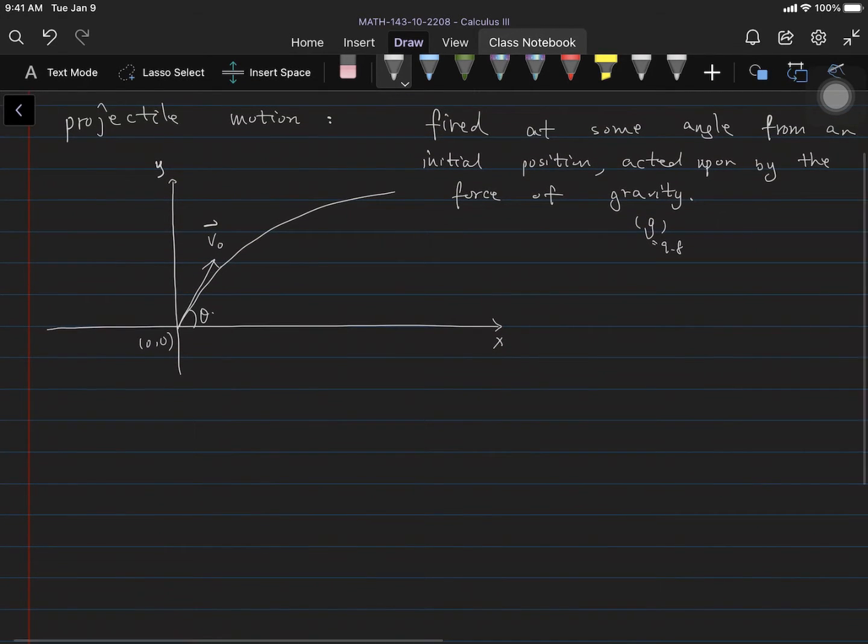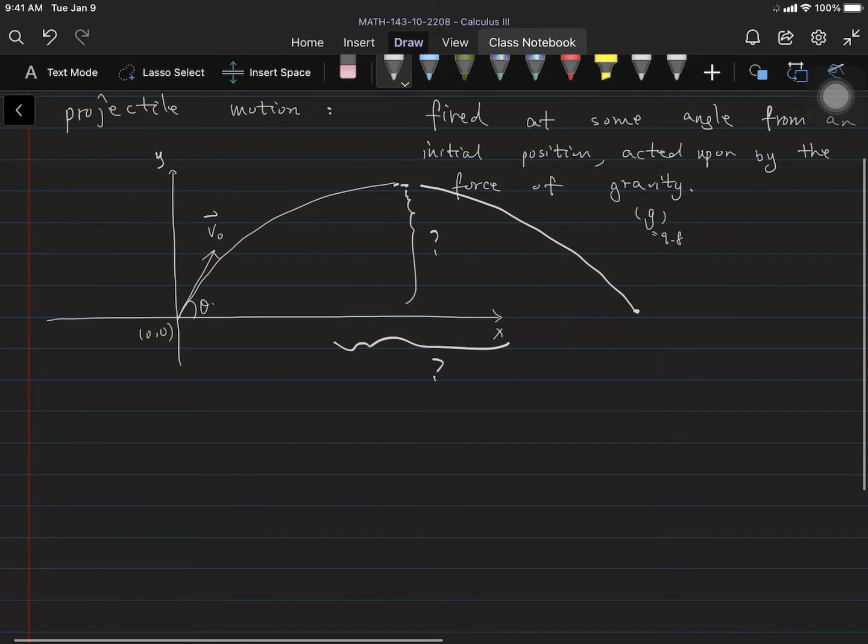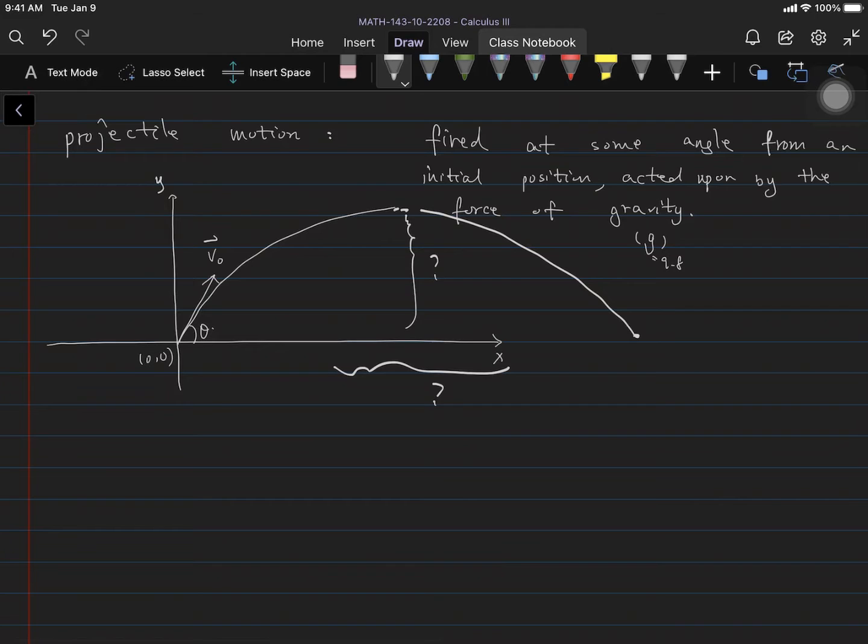And now let's take a look. We want to answer those questions. We want to see how far the projectile can hit the ground. For example, once it gets to the highest position, it definitely needs to get to the ground. We want to see how far it's going to get and what is the highest position it can get, something like that. We want to answer those questions. And firstly, we need to set up the differential equation and the initial condition.